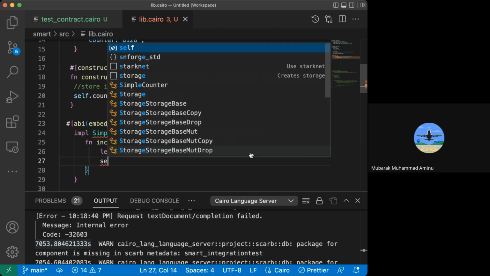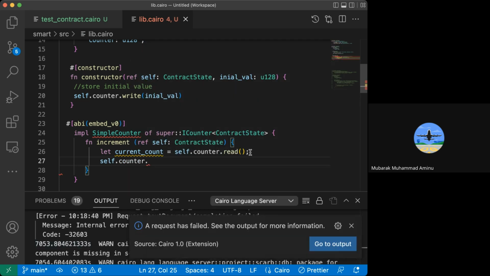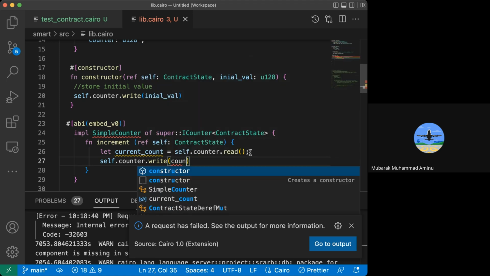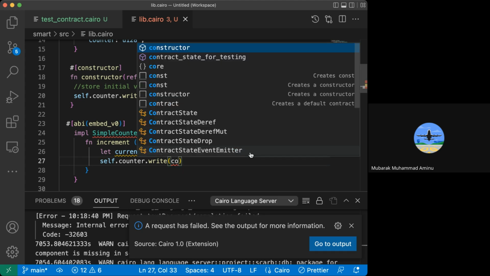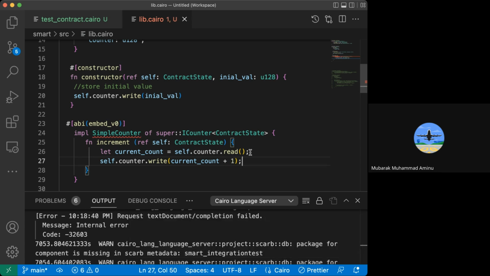We basically say self.counter.write, current counter plus 1. And essentially we are done with the bread and butter of this particular function.